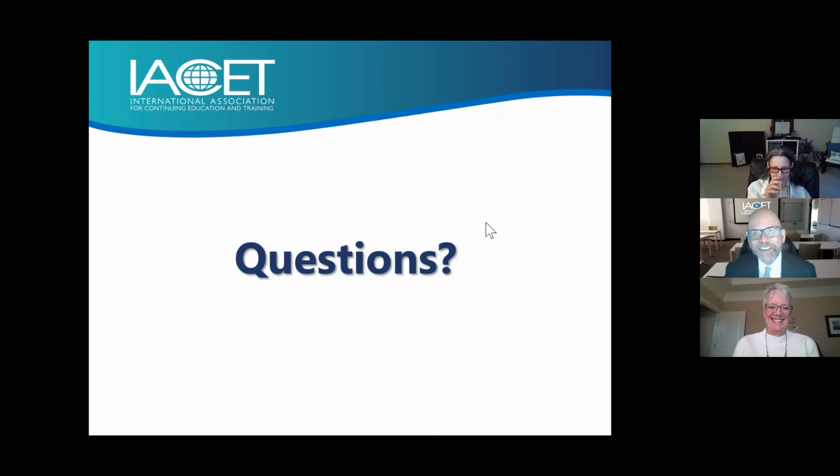You created it. So our application is actually an online application. Once you purchase the standard, you automatically get access to the application module in our IACET portal. So it's not a Word document or a PDF document that you're going to be building. You're actually going to be using a web application in our portal.